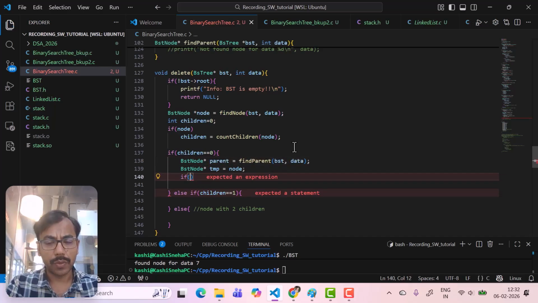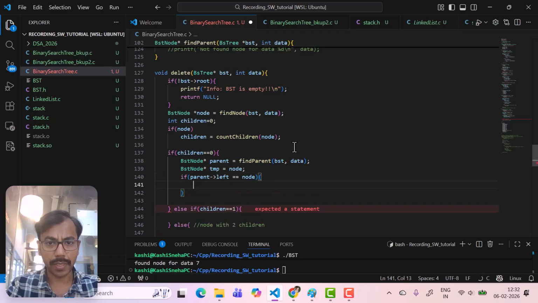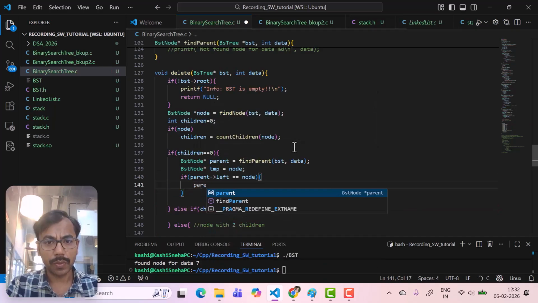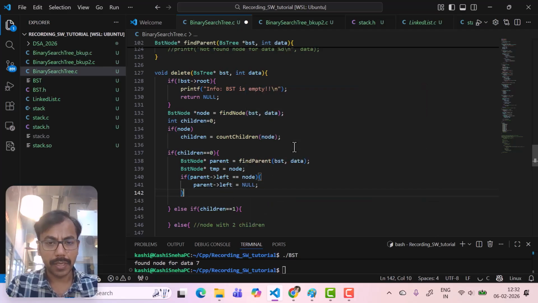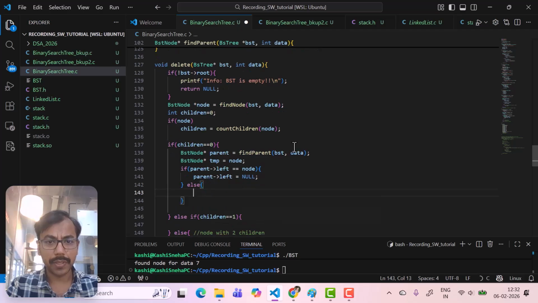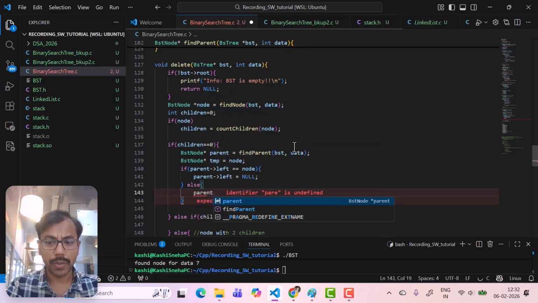and then we need to check if it is the left child or the right child. So if parent left is equal to node, that is, node is the left child which is getting deleted, then we need to make parent's left equal to null, else it is the right child which is getting deleted, so we'll have to do parent's right equal to null.